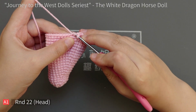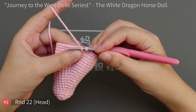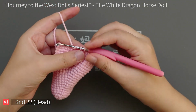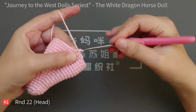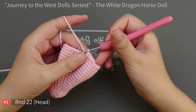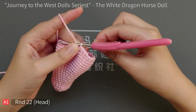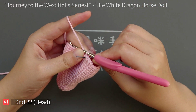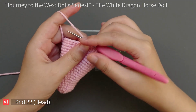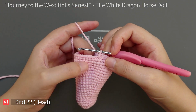Draw the yarn through the first 2 loops on the hook. There are 2 loops left. Yarn over again, and draw through at once. The single crochet decrease is now completed. The braid on the upper right is the resulting stitch. This method of picking up only the front loops for decreasing is called an invisible decrease.